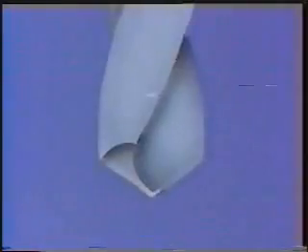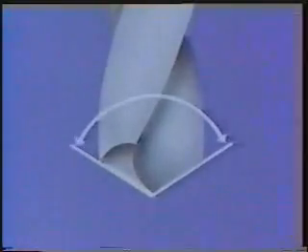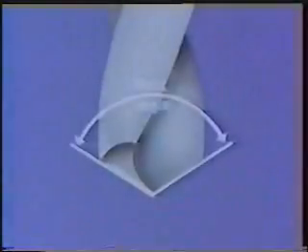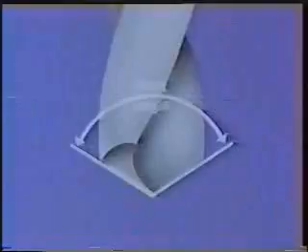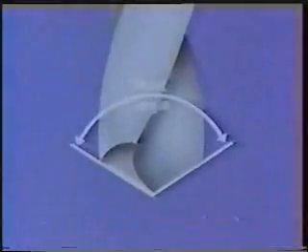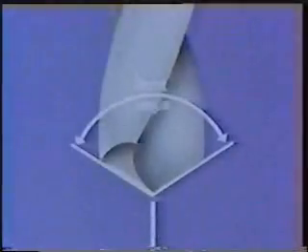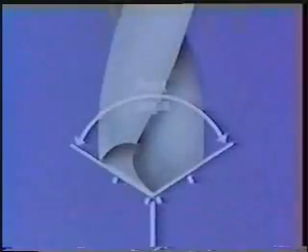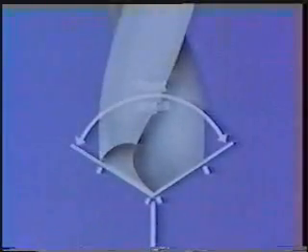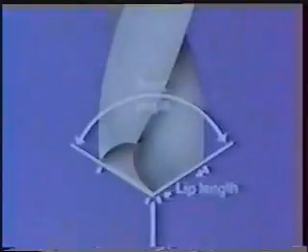Now, the angle at which the two cutting edges are arranged is called the point angle. For most standard drills, this is about 118 degrees. If the drill is ground correctly, the point of the drill will be on center, and the length of each cutting edge or lip exactly the same. We call this length the lip length.